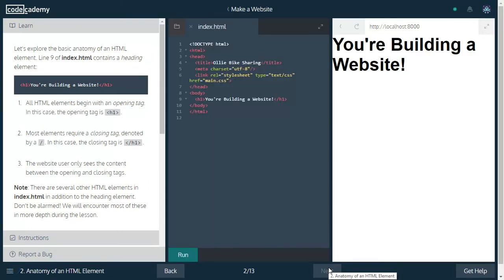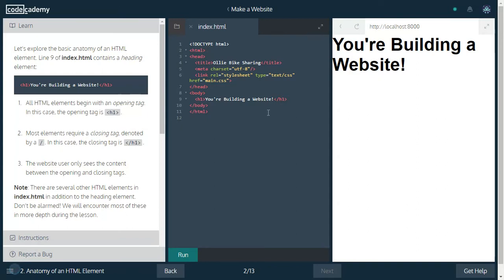Okay, now we'll start coding our own website. As you can see, there is a coding space and there is a preview. This is a coding space where you can code the website, and this is the preview where you can see how the website will look. You are able to see that you are building a website, and that is the only text which is understandable by you. The others remain like a cipher. What exactly does that mean? You don't understand. Actually, you don't have to understand. We'll guide you through the entire thing.